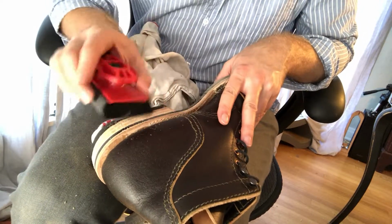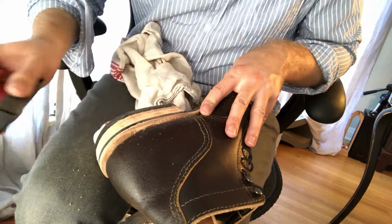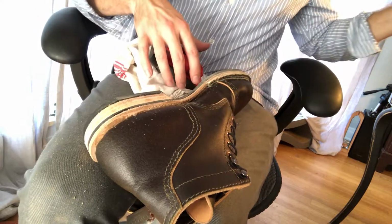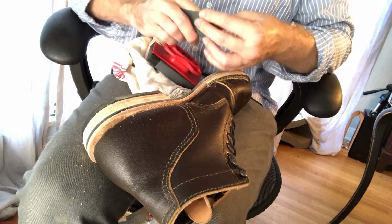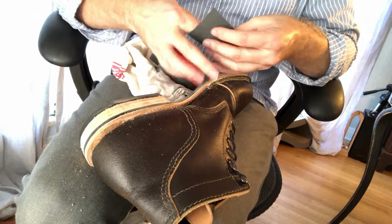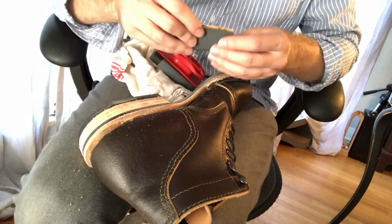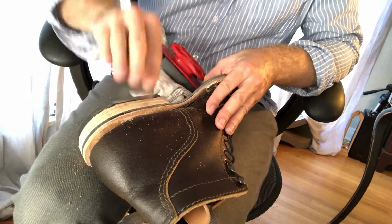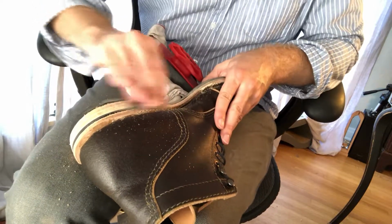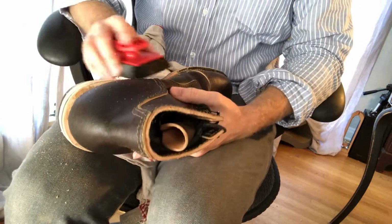And for anybody that doesn't have a power sander, on my first pair I didn't use the belt sander like I did today. But you gotta be a lot more diligent in terms of trimming your heel if you're gonna sand by hand. I use my finger for this little inside bit. You want to get it down as close as you can to the right shape, and then just sand off the burrs and the parts that are sticking out by hand. You don't want to do like I did and just get a rough shape of your shoe and then hit the sander for an hour. No, you don't want to do that. That'll make you lose all enjoyment that you may have derived from this hobby.